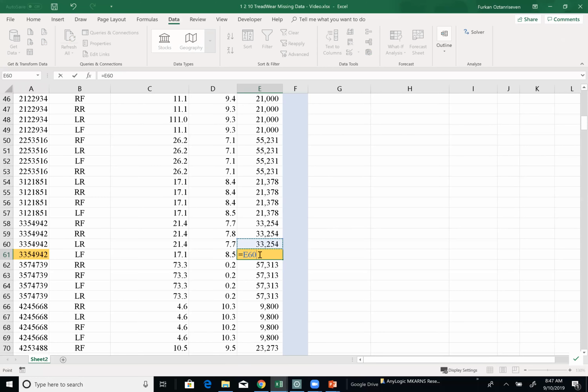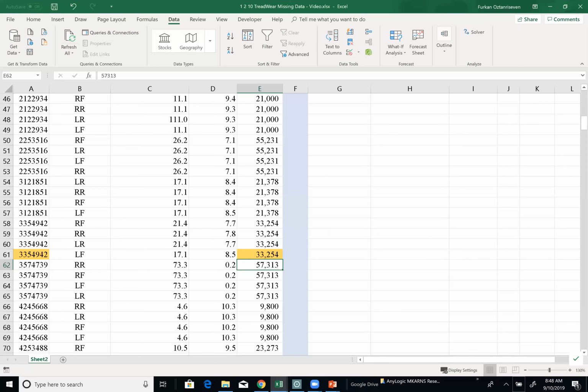Again, maybe not, because maybe that person changed only one tire, not all the tires at the same time, and that tire is maybe newer or older. But I think assuming that this tire is the same as the others is not going to change my model so much, because one, I'm only missing one observation of 456. Two, I see that other observations are similar. So I don't see why not to handle this by assuming that this is exactly the same mileage.